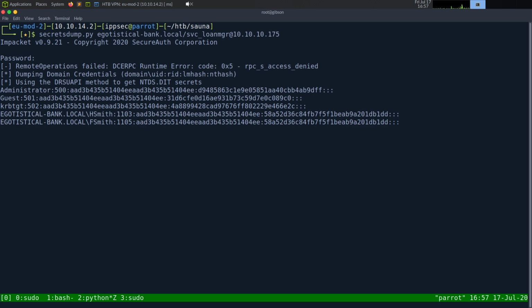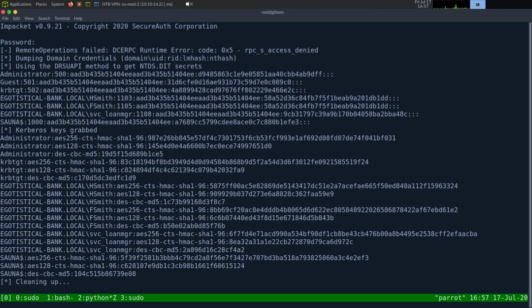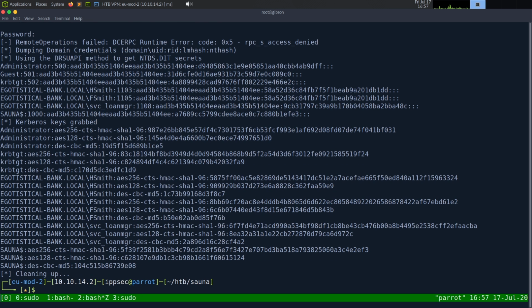And essentially what this attack is, it's saying, hey, domain controller, I'm another domain controller. In order to join the domain, we need to sync passwords. So send me all the hashes and stuff. So that's essentially what DCSync is. And that lets us get the administrator hash. And we can probably use this to do a pass the hash attack.